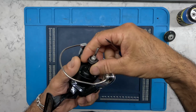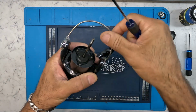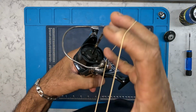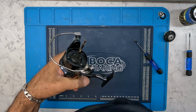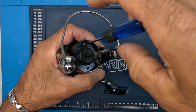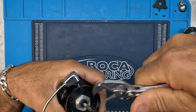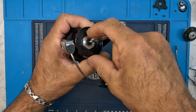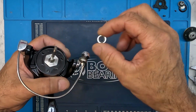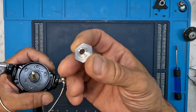Red Loctite. I'll have a look at all this when I put it back together. Clicker still sounds good. Let's have a look at the roller bearing. Smooth, but it's making a bit of sound, probably dry. Clockwise. See that nice gasket there, that little seal. I'll have a look at this later.